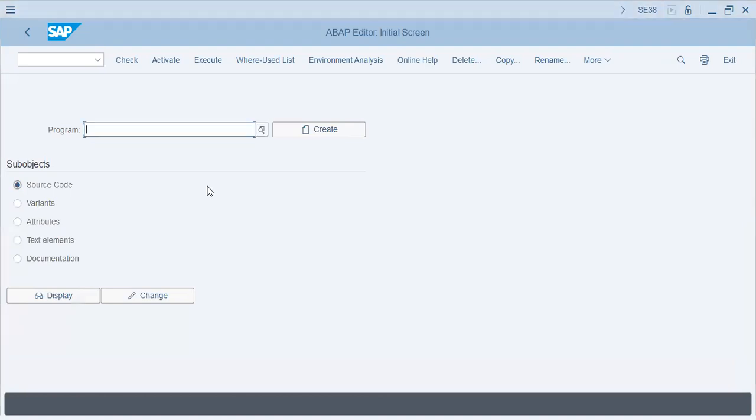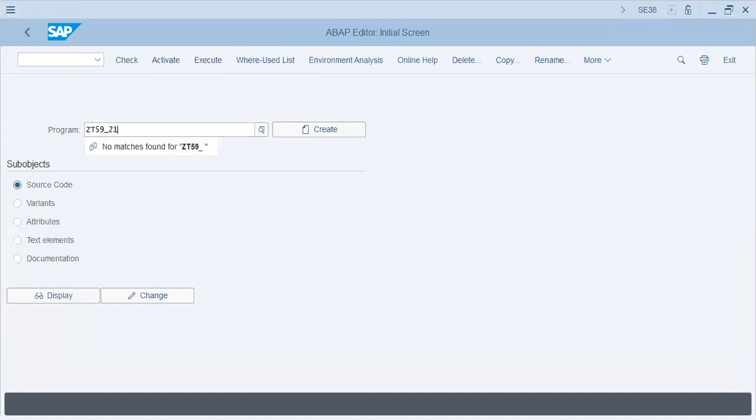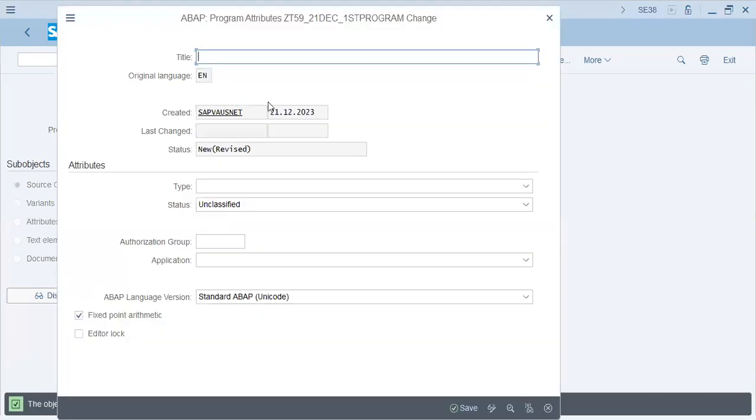And let's write a program ZT59 because our batch is 59 and today's date is 21 December. First program. Okay. Create ZT59, 21st of December.